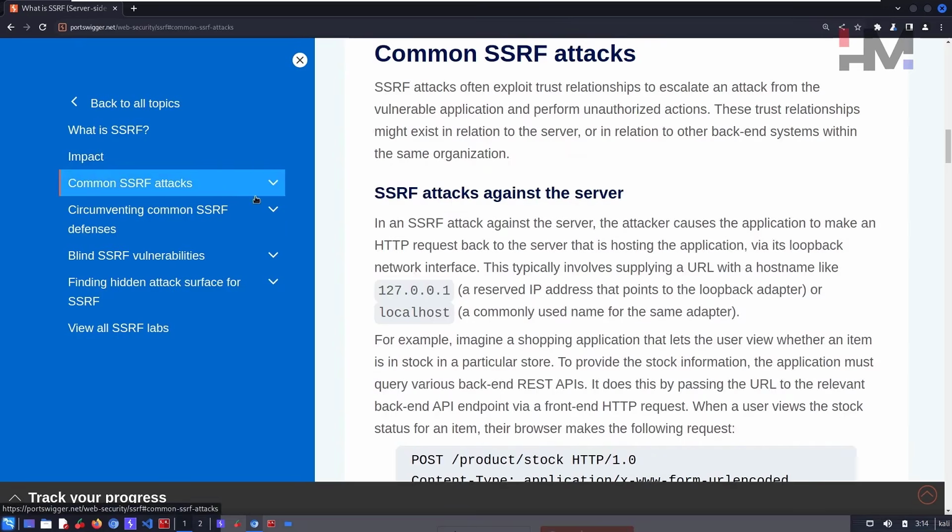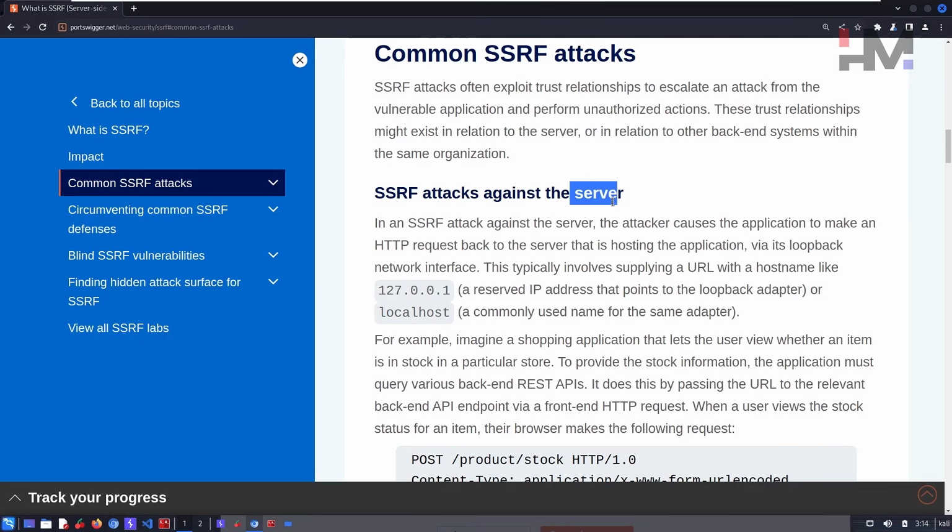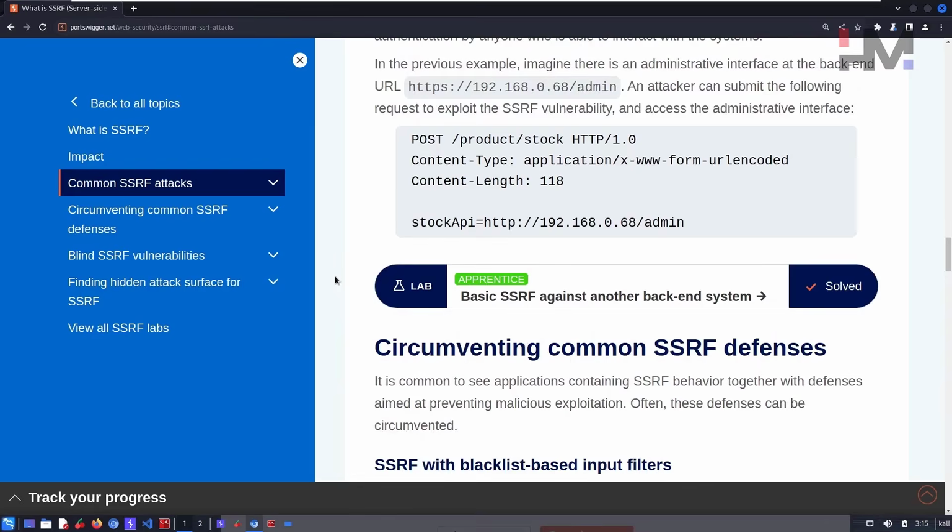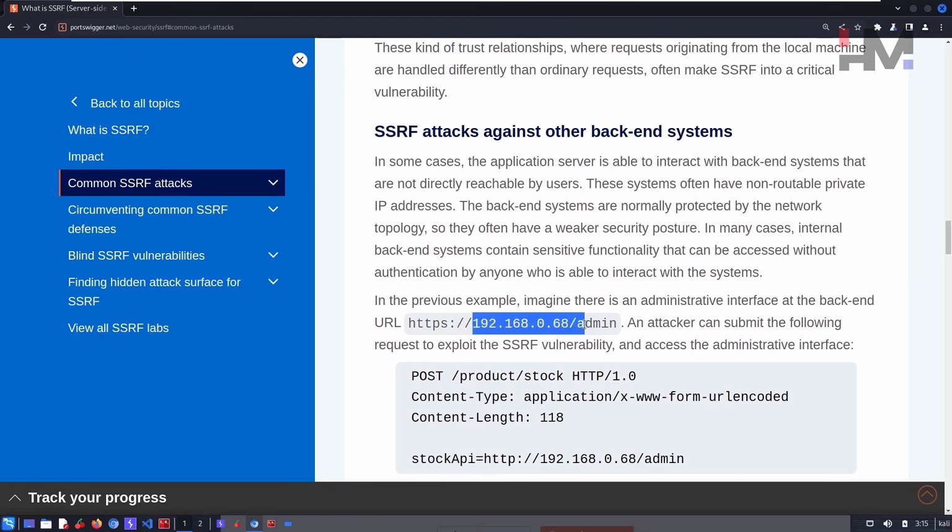Okay, so what are some common SSRF attacks? SSRF attacks against the server. So against the server means to itself, means you need something like a localhost, this or this. So this will be the location from which we are trying to get a resource. We'll see that in detail later. So this one is particularly to the internal servers. So these are called backend systems. Let's say we were able to reach the server, but internally we need the resource from a different server, just like I have described before. So this can be some internally different server. So we are trying to ping this server to get this particular resource from it. So that is one thing.